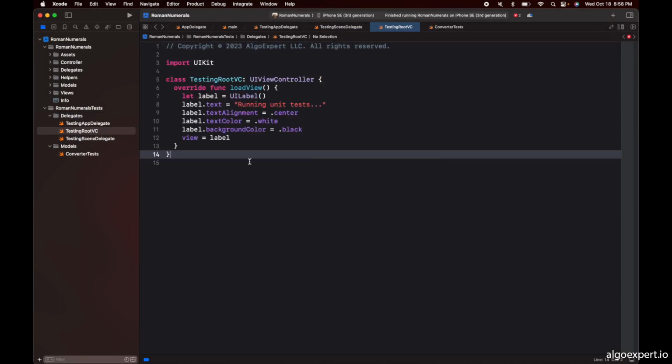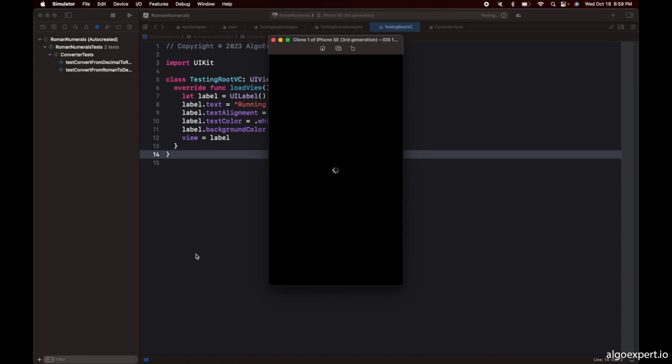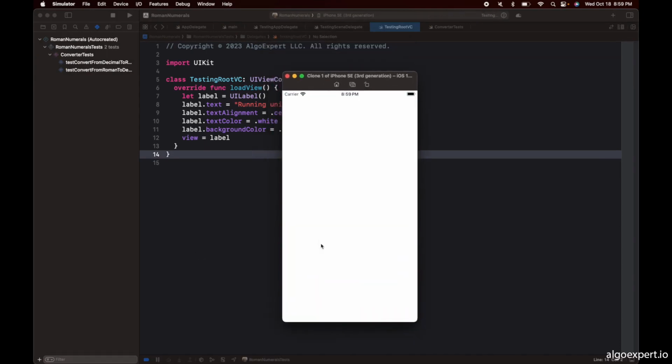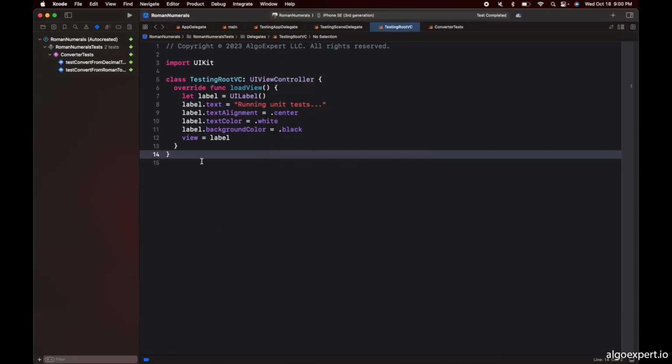Run all unit tests. Note that testing root VC, not converter VC, is displayed during unit testing. I've slowed down one of the unit tests to make that apparent.